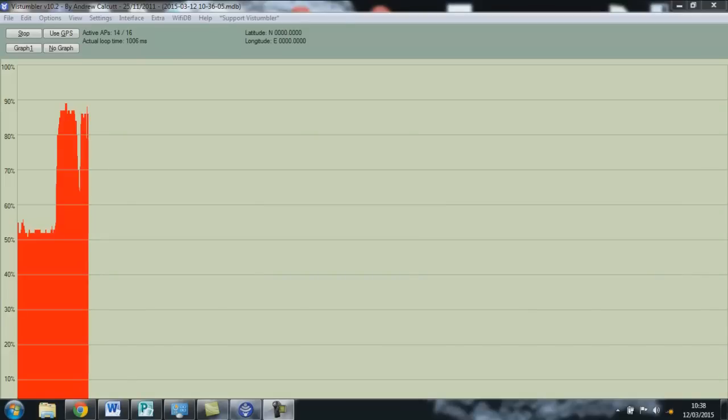So I'll just try and dial that in. So improvement over the original one, that's up into about 95% there, almost touching 100%, so big improvement there over cutting the wires manually like I did with the first one. And it seems quite stable at around 96-97%, so definitely impressed with that.